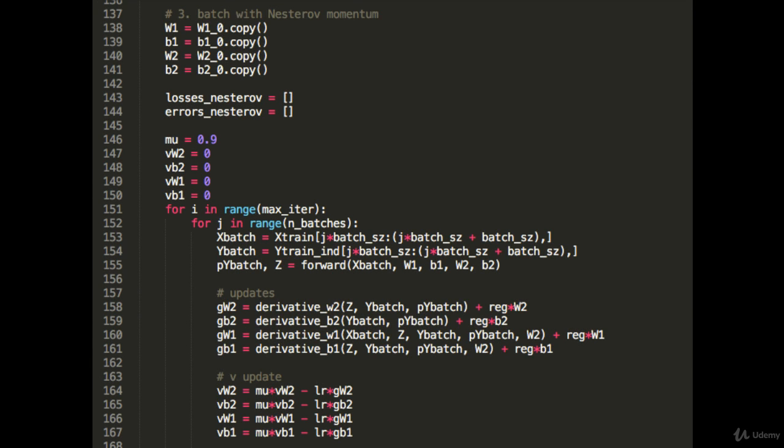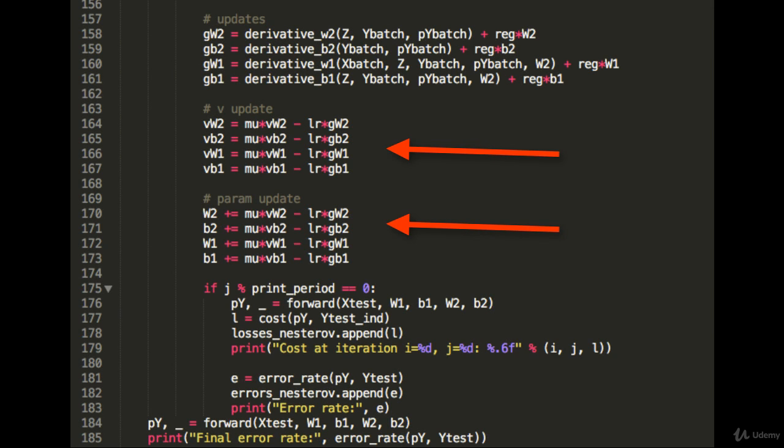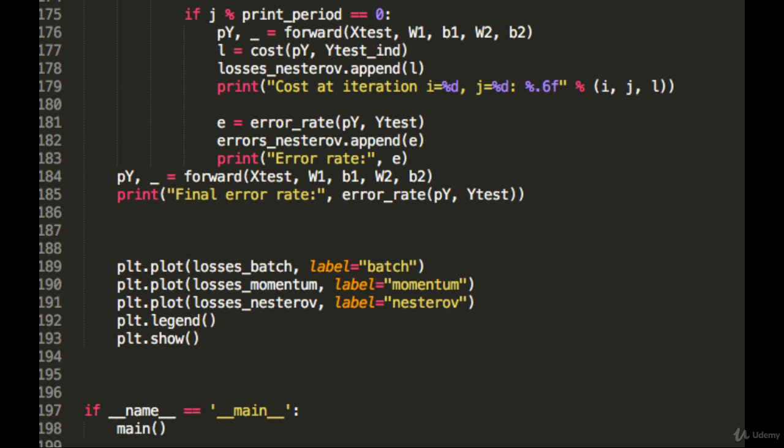In test number 3, I'm going to use Nesterov momentum. So I use the same momentum parameter as last time. I initialize my weights in the same way, and I still have the previous weight changes that I'm keeping as variables. The for loops and the way I calculate the batches are the same, and the only thing that's changed here is how we do the momentum update. And then the printing stuff is all the same. At the final stage, I'm going to plot all 3 of the likelihoods on the same plot so you can compare them.